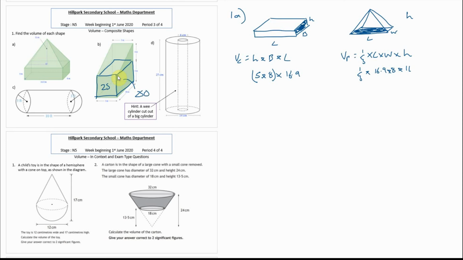And this prism on top, well, what is the area of this triangle? Well, that's going to be 10 times 4 divided by 2, a half base times height. Yes, that's 40 divided by 2, which is 20. Okay, so we know that that's 20. And then we're going to times it. I'll just say meters squared so I don't get confused. And then the 20, we're going to times it by the 5, aren't we? So 20 times 5 is going to give us 100. Okay. So that's 100 meters cubed. Add them together, 350 meters cubed.